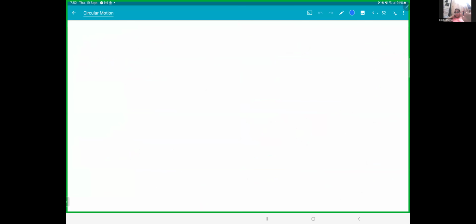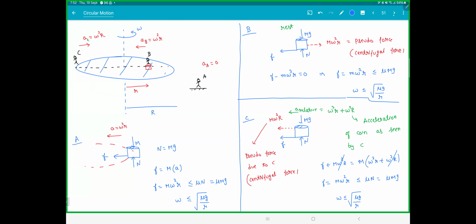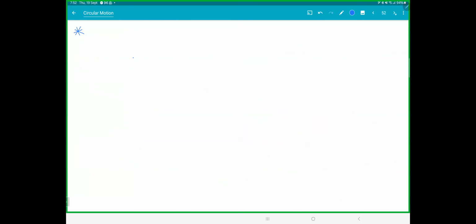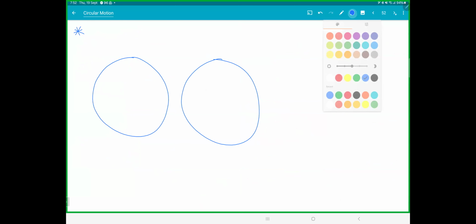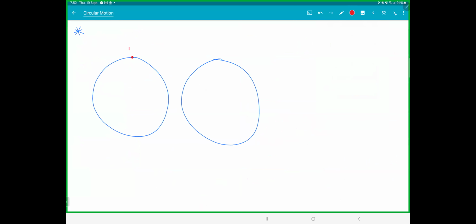Perfect. Now, let me ask you one more based on this. This is also a good one. Let's say we have two particles going in two circles. So this is A going with UA. This radius is RA and the mass is MA. This is going with UB, mass MB. This is RB, this is particle B. So A and B go in respective circles.